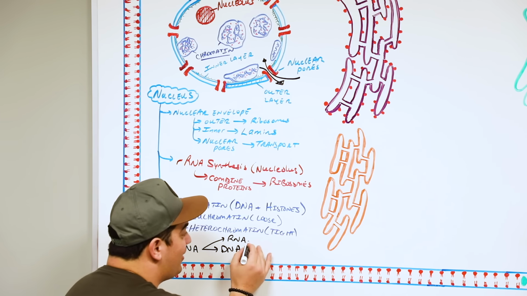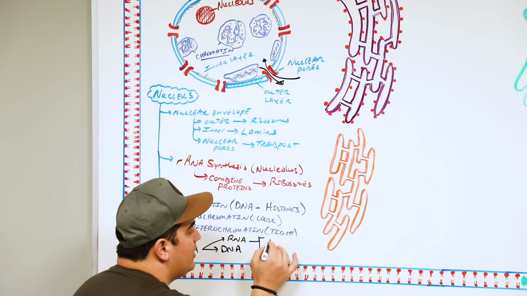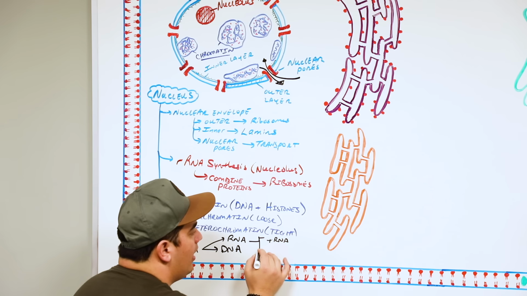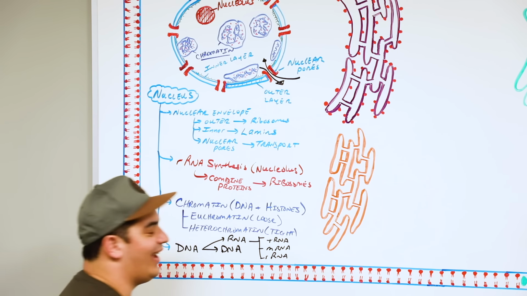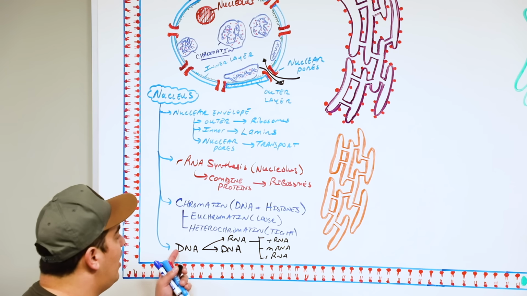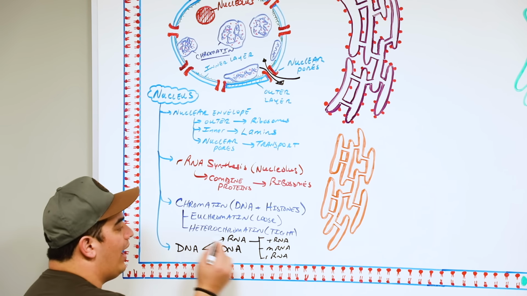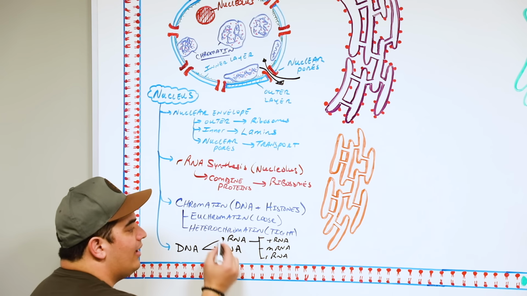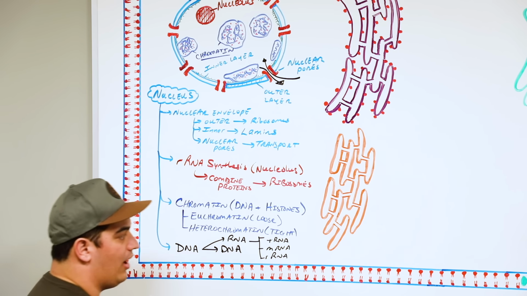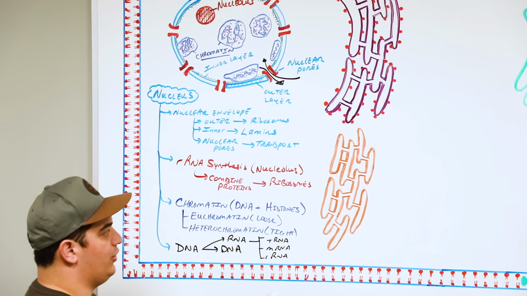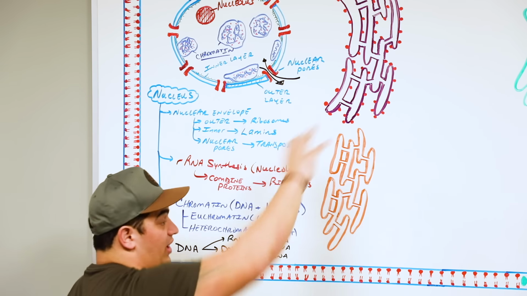And then also you need to know that there's different types of RNA. What are the different types of RNA? There is tRNA, there is mRNA, and rRNA. So it's important for us to understand the things that are happening inside the nucleus, which is DNA replication and transcription, and particularly making of RNA molecules, and these are the RNA molecules. And again, we'll go over these in more detail in future videos. But this tells us what the function of the nucleus is and what the components of it are. Let's move on to the next organelles.